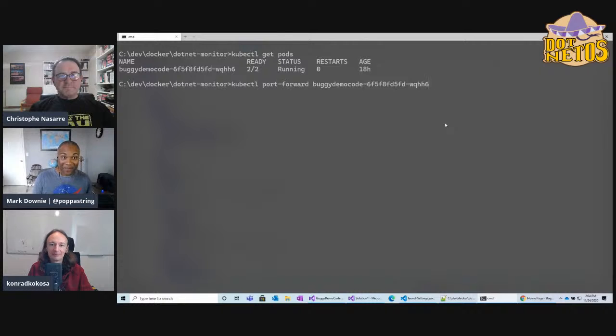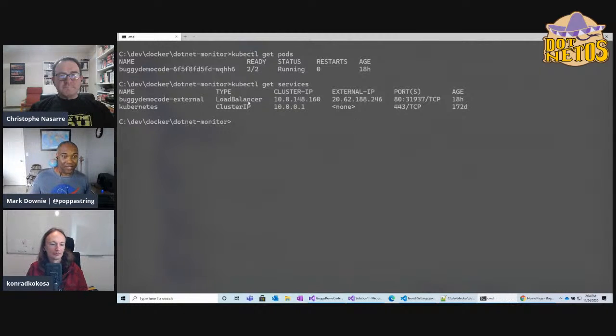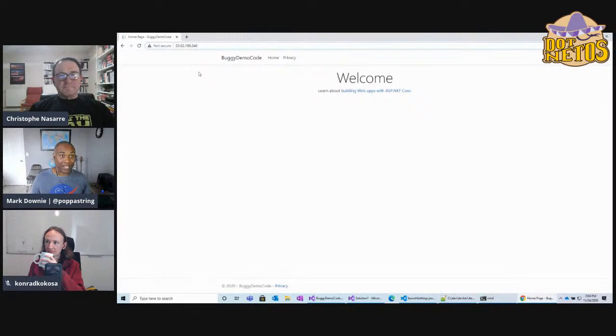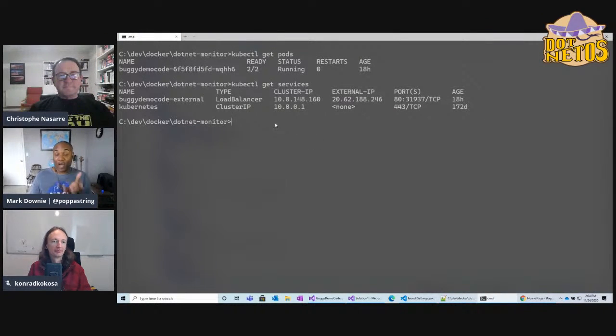So as I mentioned, I've got, in fact, the get services. So this is my service right now. This is the public IP address for my service that I've deployed using that YAML file. In fact, right here, it's a simple demo app. It doesn't really do anything. But I want to show how I can pull diagnostics artifacts from that.